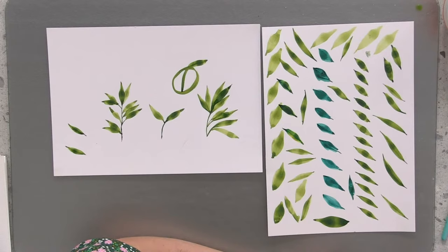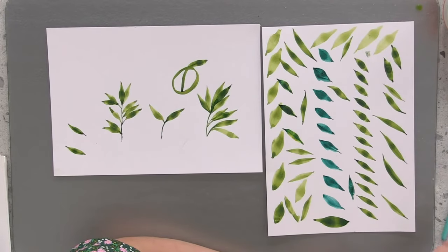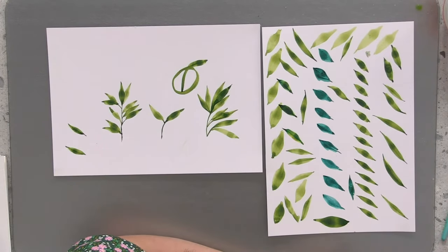I'm not doing these classes to cost anybody any money. I would hate for you to think you've got to go out and buy anything. Just make do with what you've got, and then in time, if you like what you've done, you can buy some metallic paints or confetti ink, whatever you want.